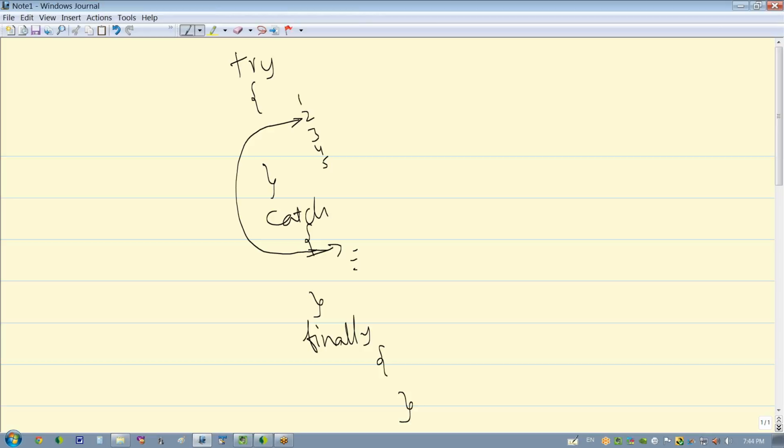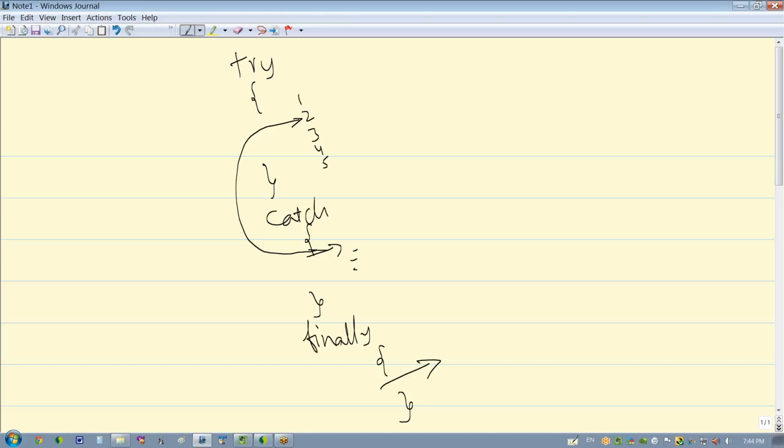But the point is, if you have a piece of code that absolutely needs to get executed, then you need to put that in your finally block.